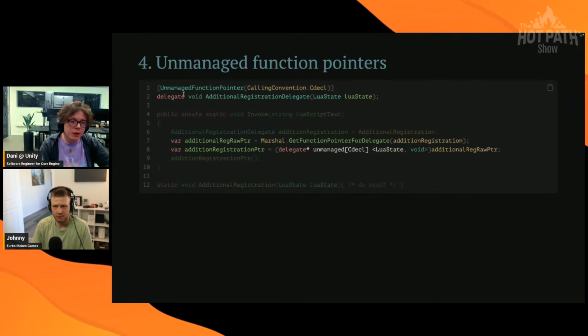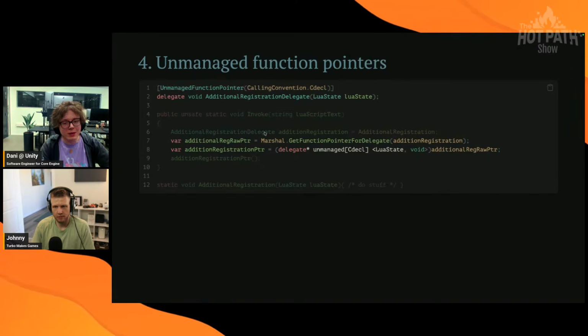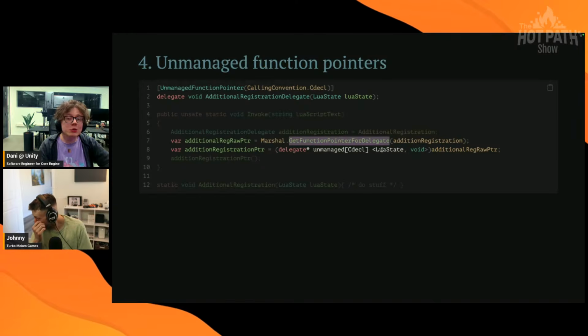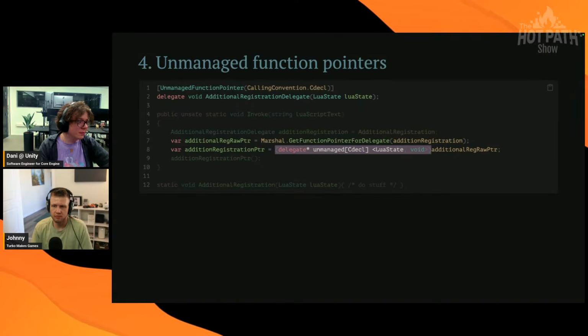Yeah. And the only thing you're really doing up here is telling C# that anytime you have a delegate and you try to get the function pointer for the delegate, you're guaranteed to get a cdecl spec function pointer.